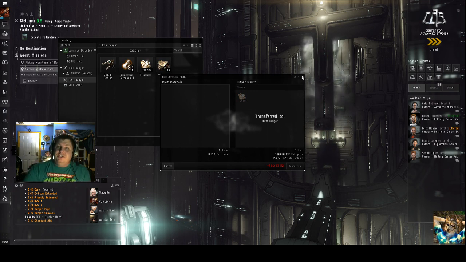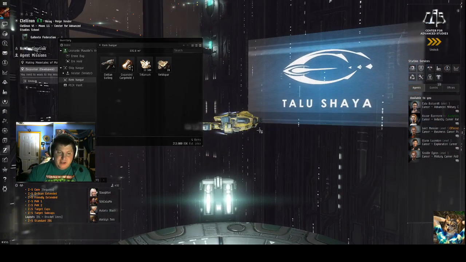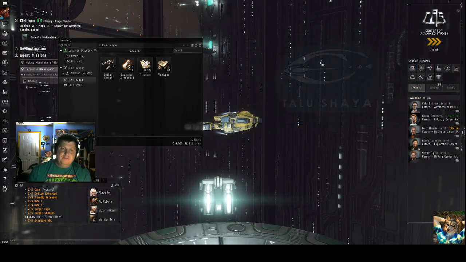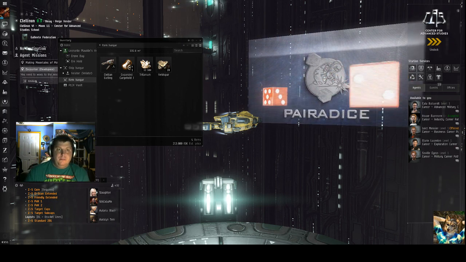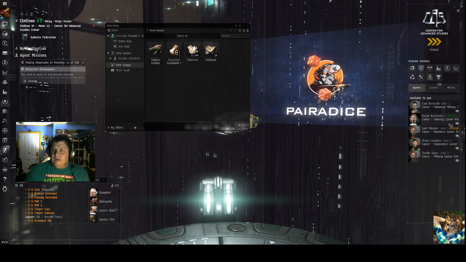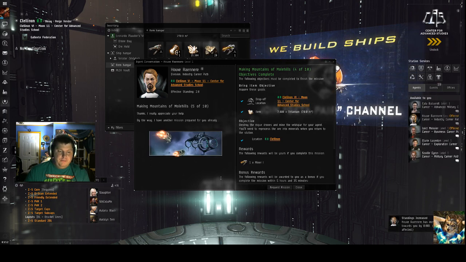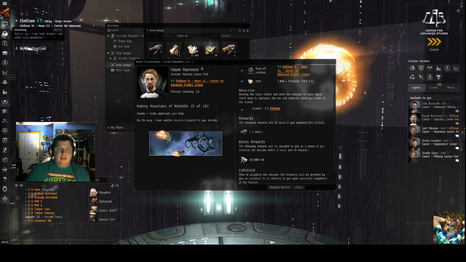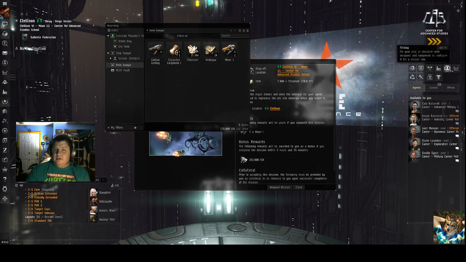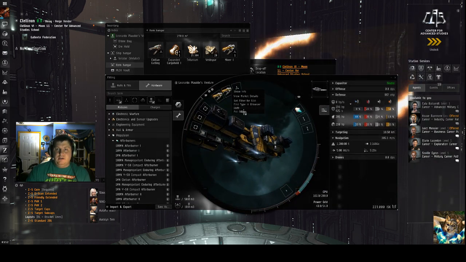So thank you, I appreciate that. I'm probably going to keep that one for a while here, see if I can get the feel for it, and if I like it, I'll keep using it. All right. There we go. Finish that mission, and we will get another regular mining laser, so we can use that in place of our civilian miner.